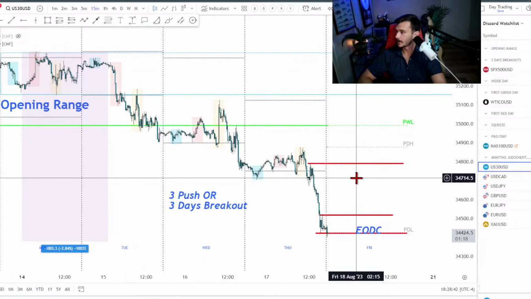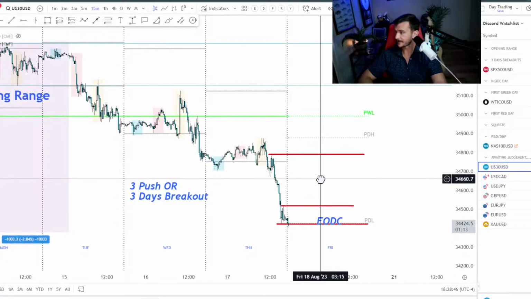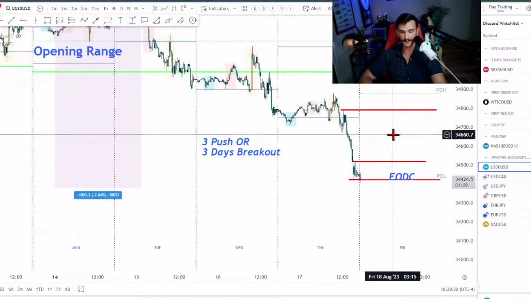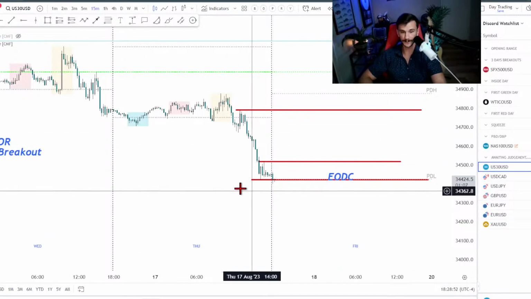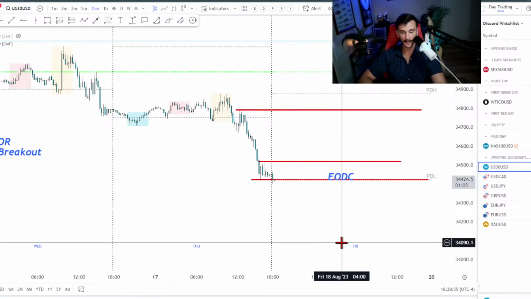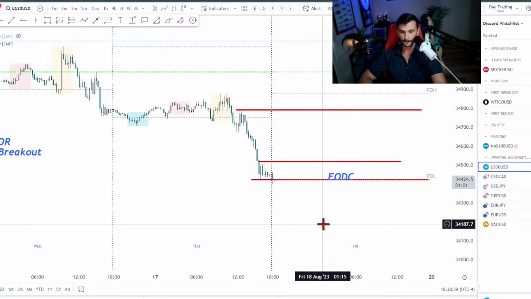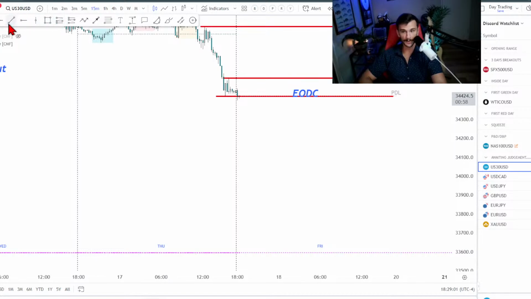Okay. Would anything invalidate looking for a reversal? Yes, if they keep making lower lows and lower highs. And I say that jokingly, but also kind of serious. I say it very seriously. If they keep making lower lows and lower highs, and I come into my session and they're still making lower lows and lower highs, it really depends on the signature.